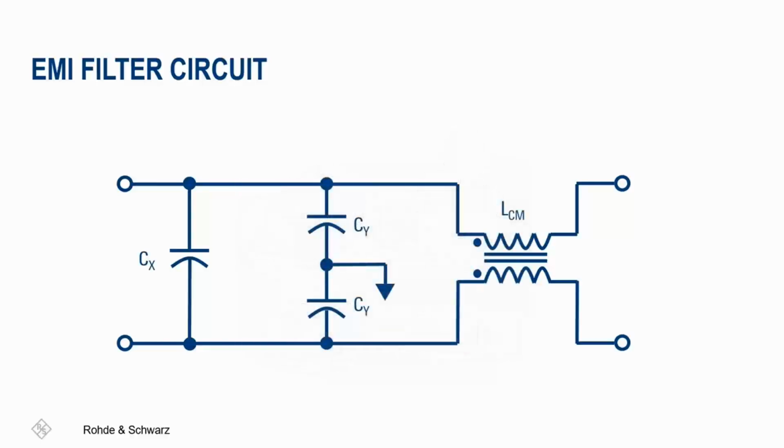Turning our focus to the EMI filter circuit, X capacitors and Y capacitors are easily incorporated into the system. Here's how they function. When dealing with differential mode noise, X capacitors create a low impedance path for the noise to return to the neutral line. Similarly, for common mode noise, Y capacitors provide a shorter pathway back to the source, thereby reducing the noise flowing in and out of the tested product. The challenge lies in finding the appropriate frequency at which the capacitors should filter out that noise.